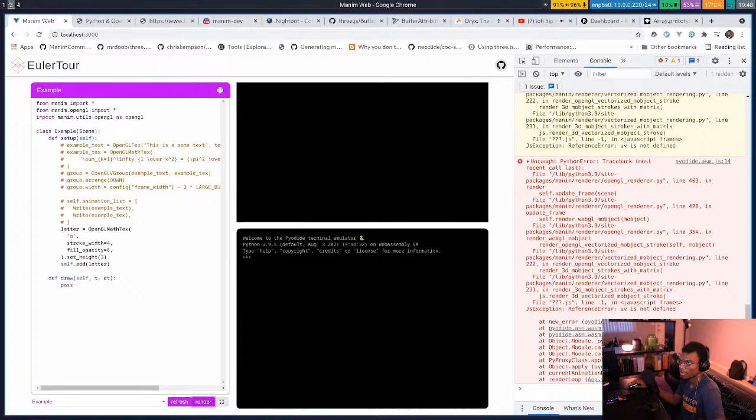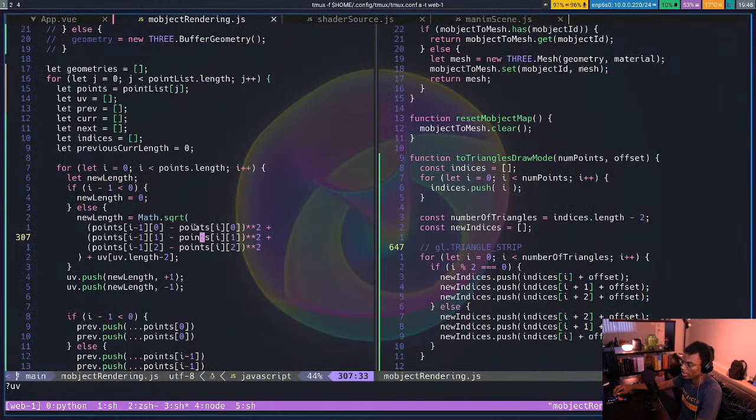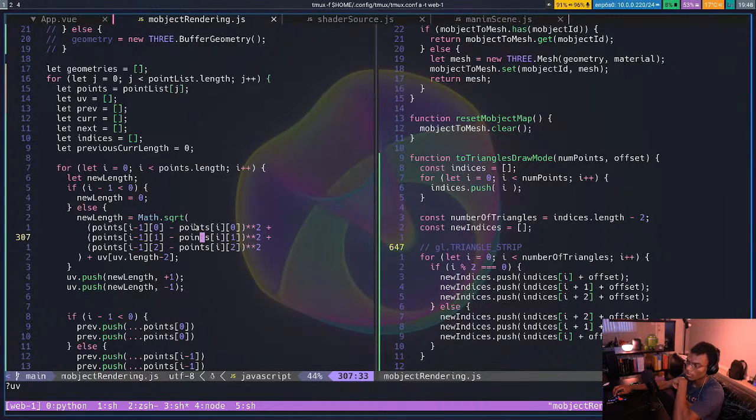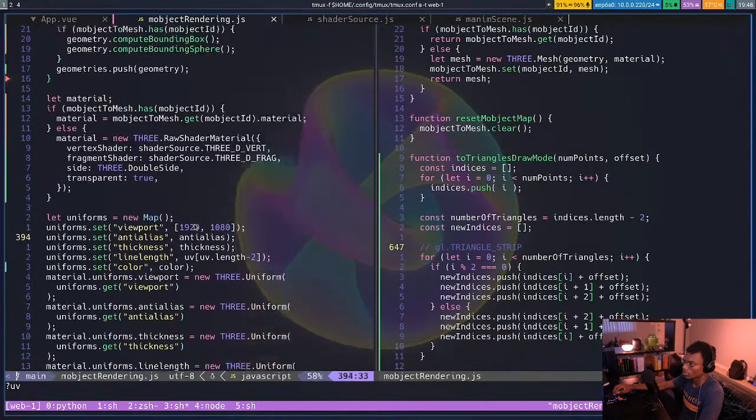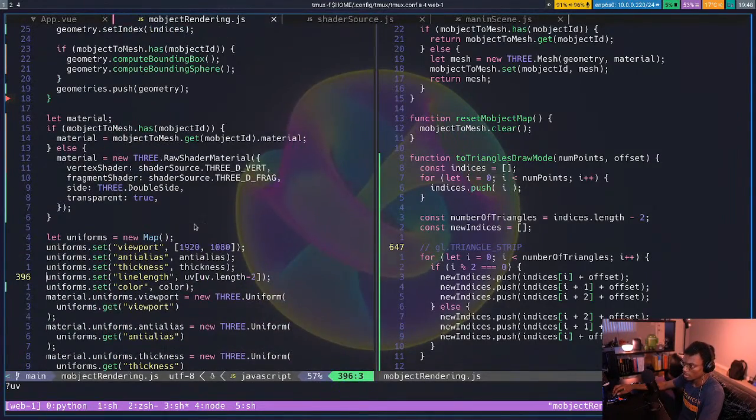Yeah, I think that line length will just have to be another attribute to pass to the shader. So I wouldn't want to put that there.